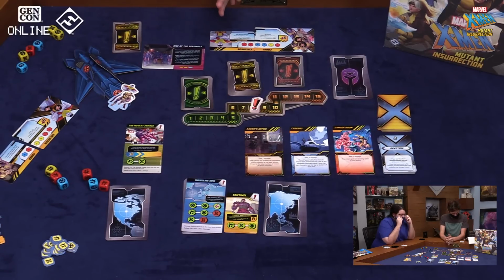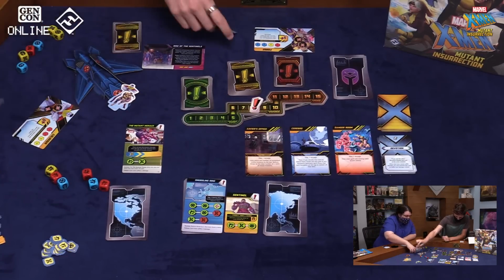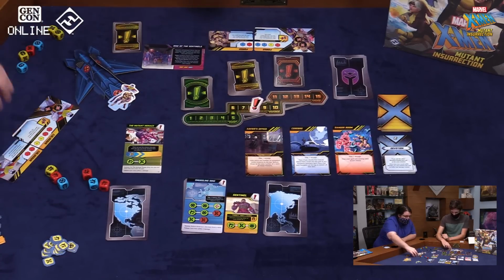All right. Here's your assist card back. We return our assist cards. Yep. All right. Let's get ready to deploy again.